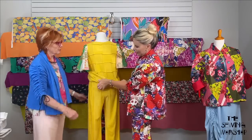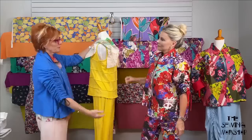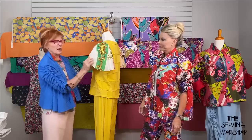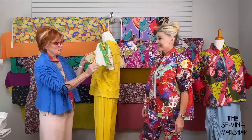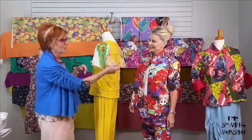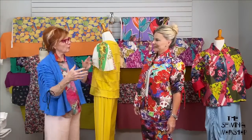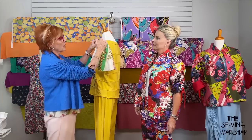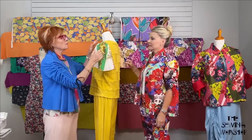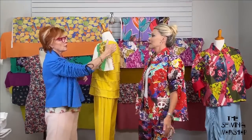Absolutely. So it's basically a sleeveless t-shirt, and then this is a half circle that you have roll hemmed. Yes, I figured that out on my serger. Yes, exactly. Well, some of us have never bothered to try to figure that out. So it's a half circle that's been rolled hemmed all the way around, and then you simply gathered it up and sewed it on the outside of this arm side. Yes. With about 1/2 inch or maybe a full seam allowance exposed.